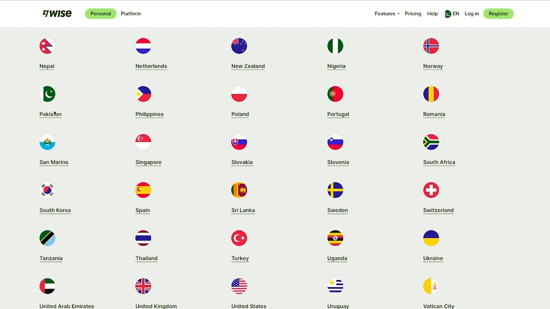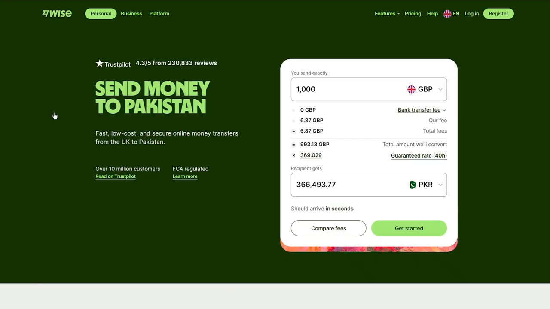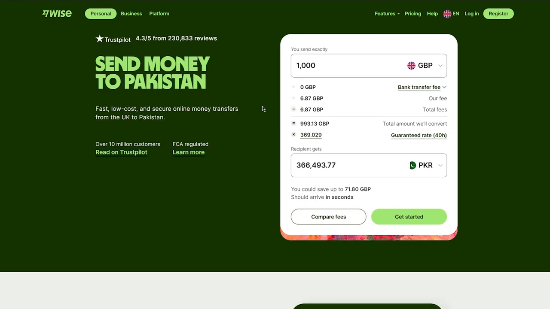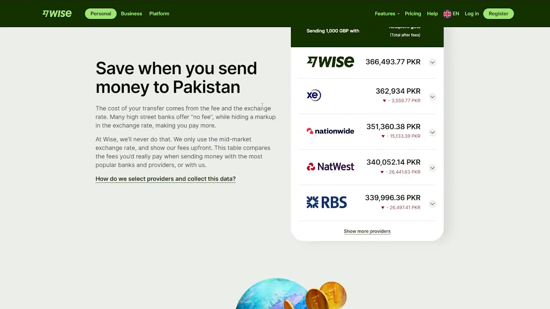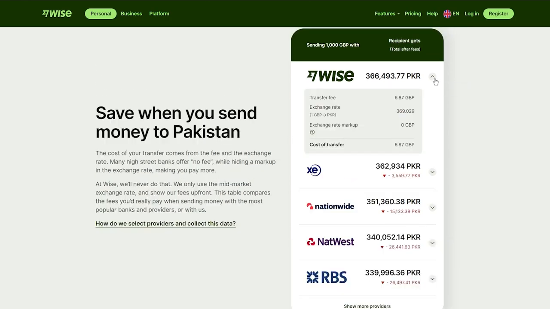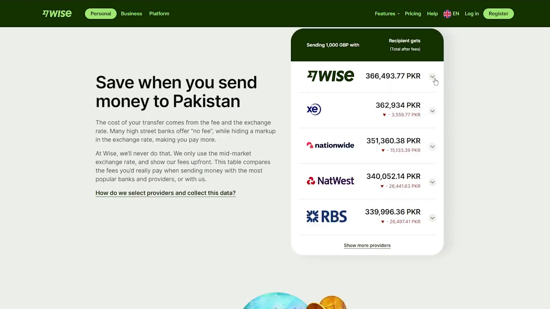You can also see where Wise works. You can see your country, and if it does work in your country, you can go ahead and check it out over here. So we can see that you can send money to this country and you can send it through the different providers that it gives you. It also shows you the analytics for the different markets that give you different rates.